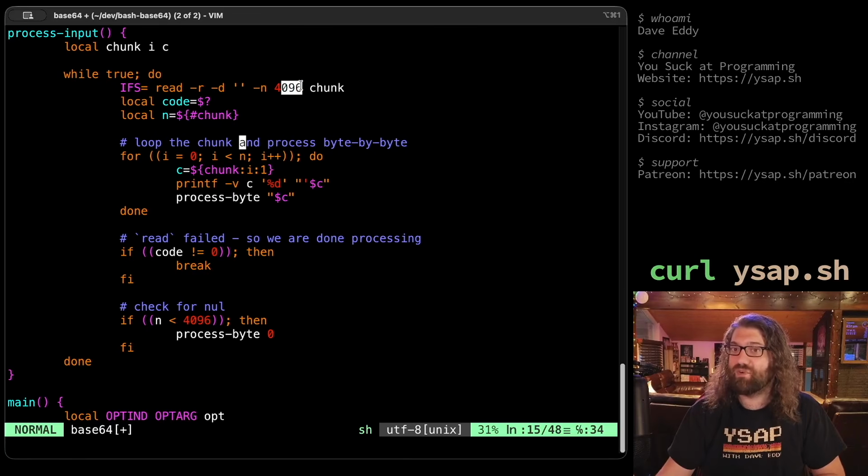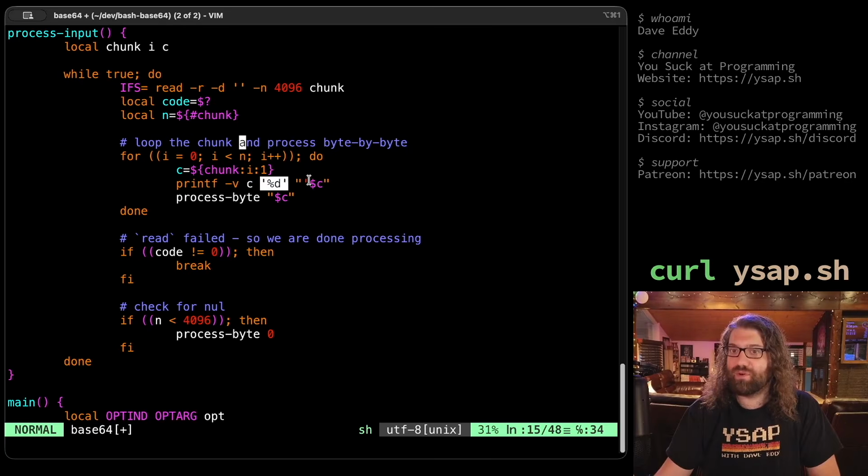And if it's less than 4096, but it was a successful return code, then we know that there was a null byte that we're going to have to manually process. I'll dig more into this later, but right now we loop over the data we've read in. For i equal to 0, i less than the length of the data we have waiting for us in this variable, we extract that single byte out. We're using substring notation to extract that single byte, and now we're turning it into a number. So we have the ASCII representation of the byte. We want the raw number that makes up the byte. This is the syntax to do that.